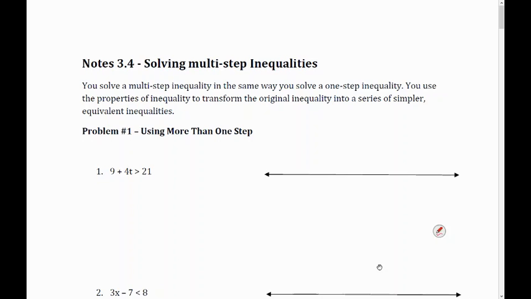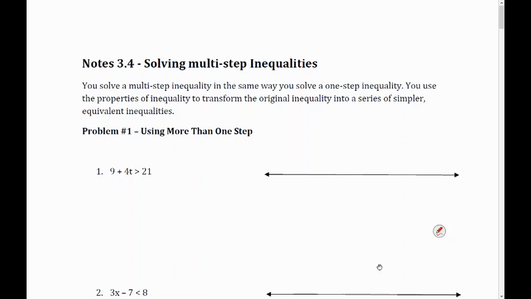So today we're going to be talking about solving multi-step inequalities. We've talked about multi-step equations before, and it's basically the same thing. We took a quiz yesterday on 3.3, and that's the only thing that you need to keep in mind here as we're doing the inequalities. The 3.3 stuff was about anytime you multiply or divide by a negative number, you need to remember to flip your sign. Other than that, it's exactly like what we've done with the multi-step equations over the last few weeks to a month.